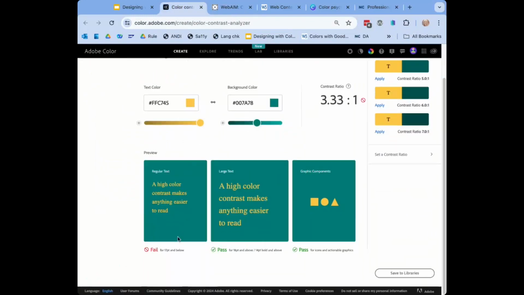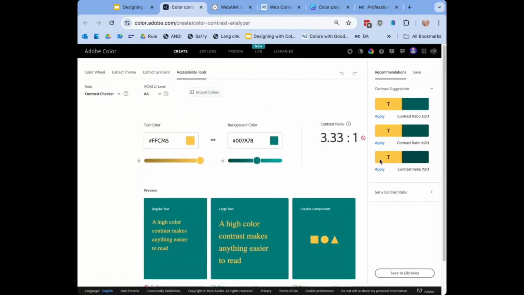Similarly, it's demonstrating down below that for regular text, these two colors, this mustard and this turquoise color, fail for regular text, pass for larger text, and then pass for those graphical components like these icons here.